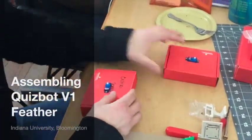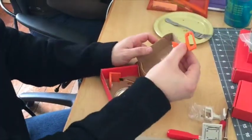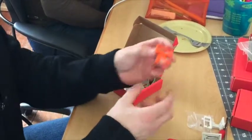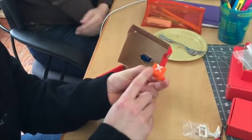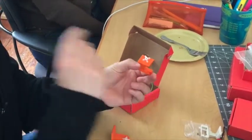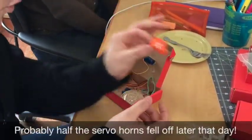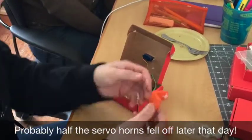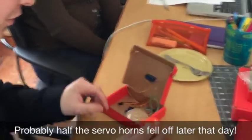Everything should be in the box. You have the neck, which was the same neck we had last week, and we've got a face bracket. The neck has the servo horn glued on with the proper glue that we researched and found out is right for our plastic, which is PLA, made from corn — some glue doesn't work very well. And then you have your face bracket, which also has a servo horn glued to it.